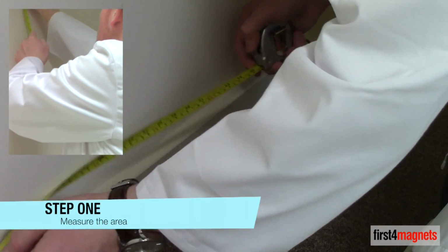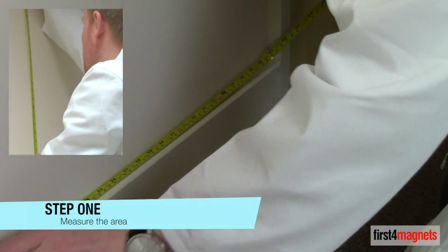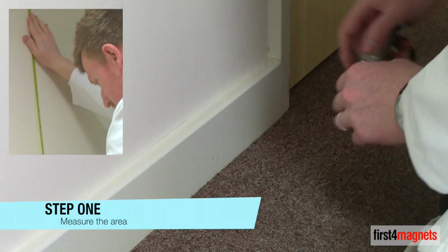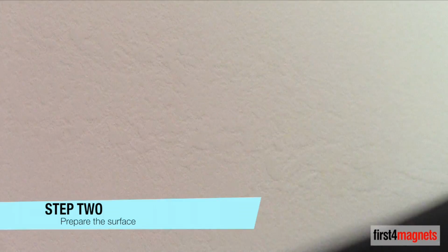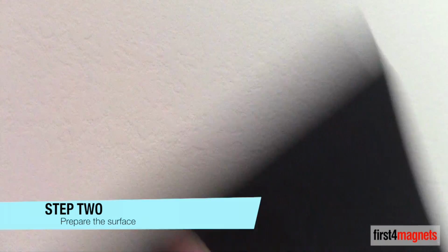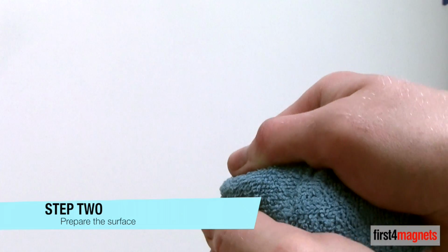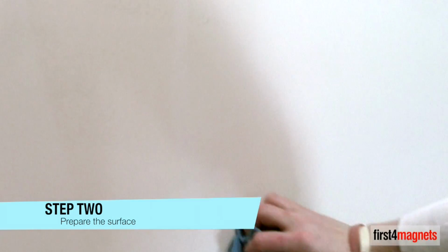Step 1. Measure the area to be painted to make sure you have the right amount of paint. Step 2. Prepare the surface. Remove any uneven or peeling areas of paint before sanding the surface using fine sandpaper to give the smoothest possible finish. Any uneven patches will make the wall difficult to write on once finished. Once sanded, use a clean, damp microfiber cloth to remove dust and grease.